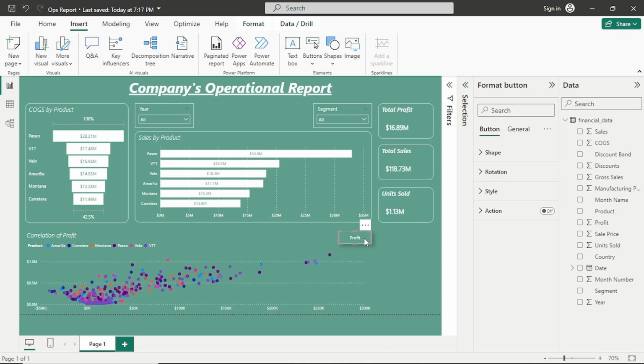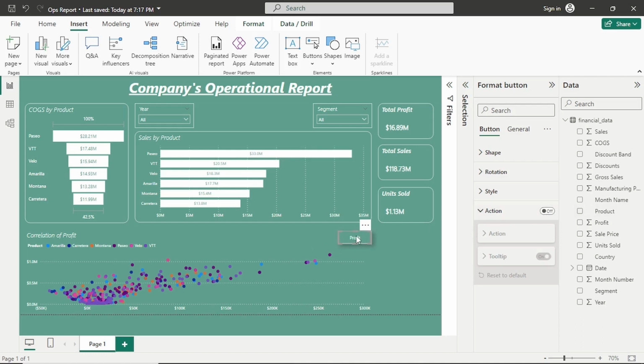Something else that we're going to do: when we press this button, this is what is displayed here at the bottom, and when we press the other button I'm going to add here, we have the trend line displayed. So we'll come to action and turn it on after I put the bookmark.